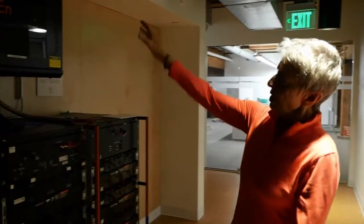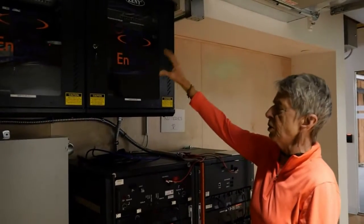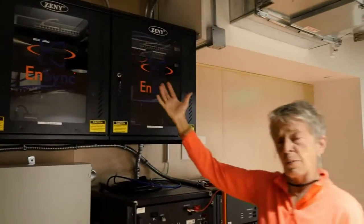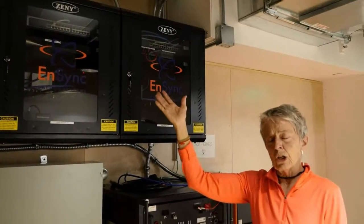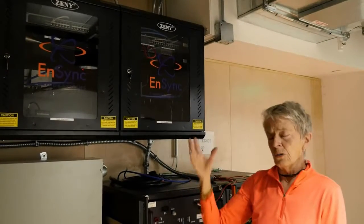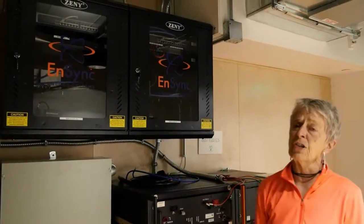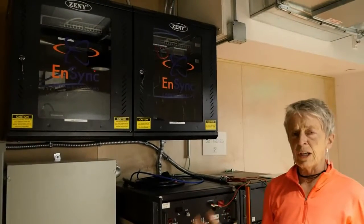From the batteries, the electrons flow into the distributed energy resource center, the DER, which is the brains of the system. The brains of the system make it possible for us to either shave our peak loads, which reduces our utility bill, to utilize direct current first, or to utilize direct current only in the case of an outage. So we have resilience, we have an ability to move ahead.